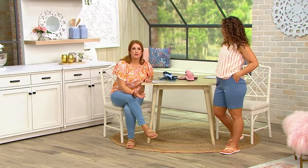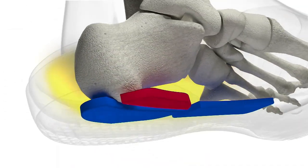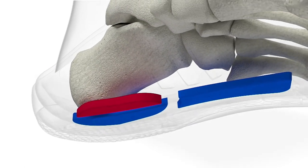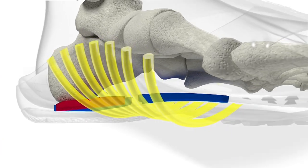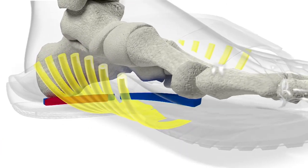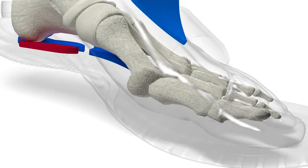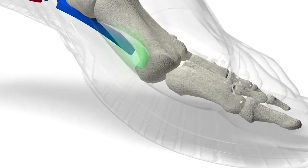Especially their thong sandals — because when you think of thong sandals, you think of a flip-flop, which is like a whole lot of nothing. It's just a piece of rubber. But here you can see what it does to your foot: it cradles your foot, you have that metatarsal pad that really gives you a massage with every single step. It helps you rebound and keeps everything aligned.